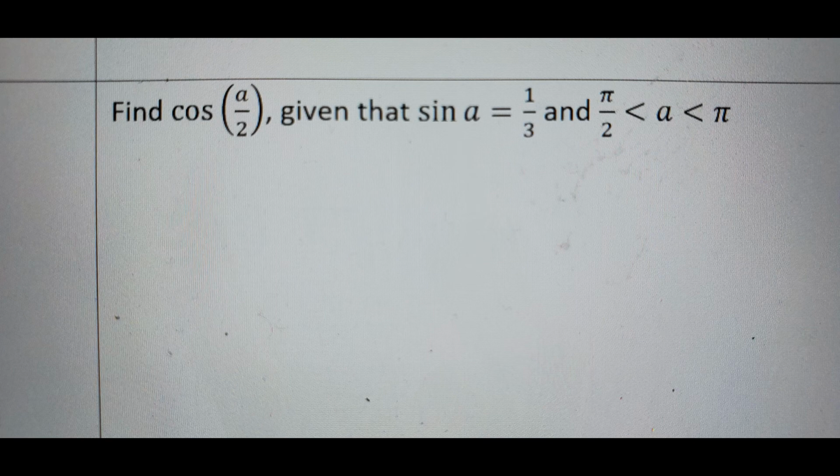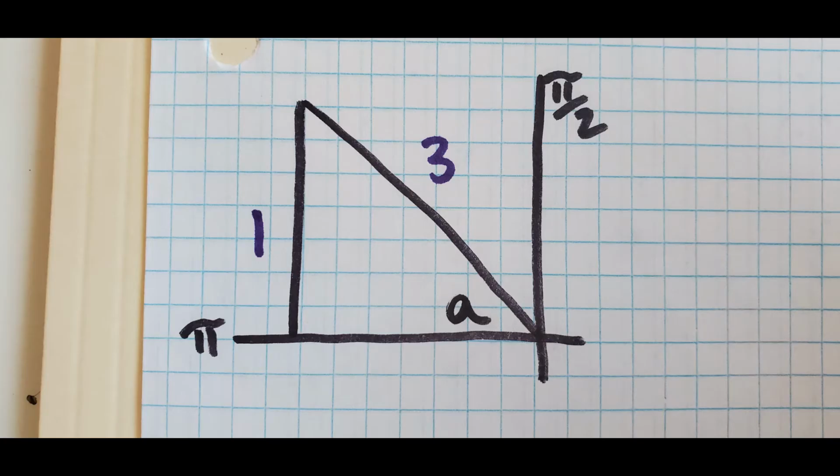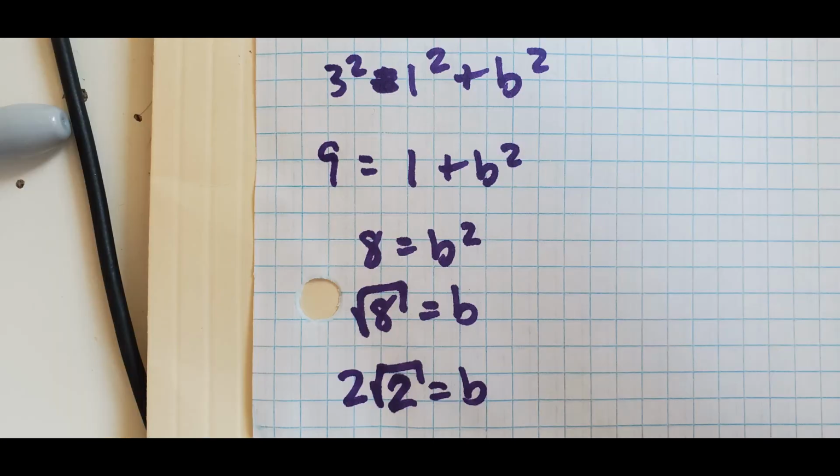Okay, so first things first, let's draw a picture. Once again, this is going to be quadrant 2 because it's in between half a pi and a full pi. So this is what I get from my initial picture. They said sine was 1/3, so opposite of a is 1, and then our hypotenuse is 3, so we get the 1 right there and the 3 right there. We use Pythagorean theorem to come up with the third side.